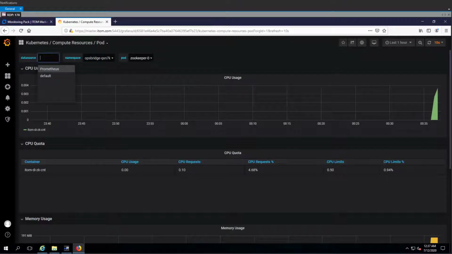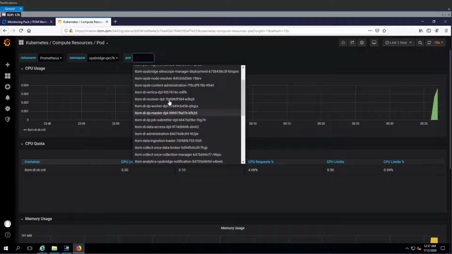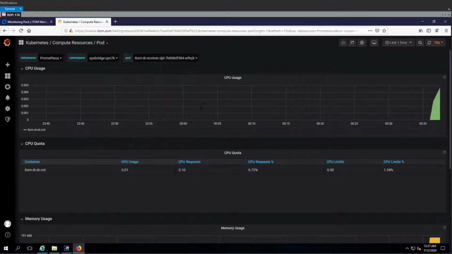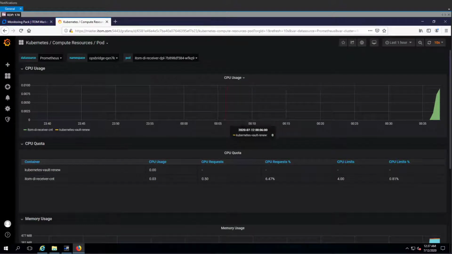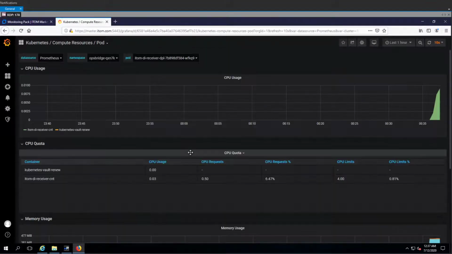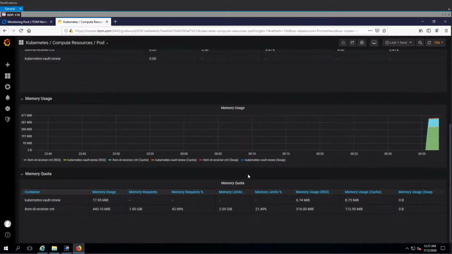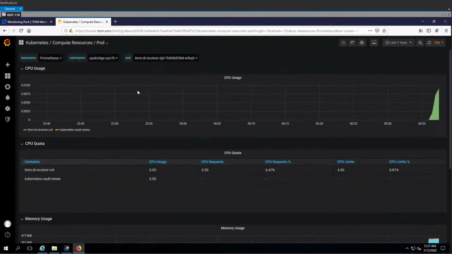And I can isolate pods. So I'll go and I want to see what's going on with my receiver for Kosovo, and it's not really busy. There is some kind of busyness to it, but not really. So we can break it down. So there's a lot of insight into this thing.